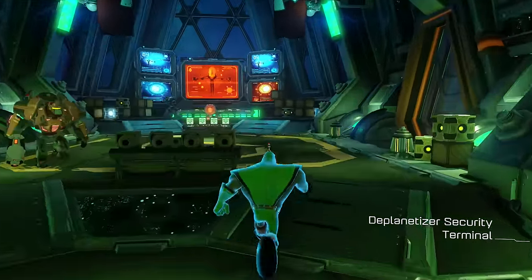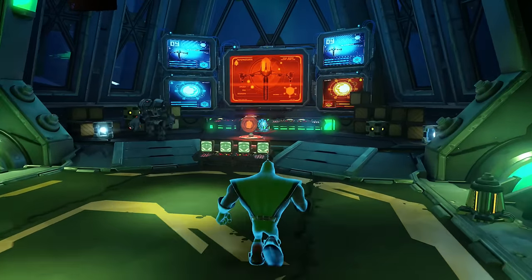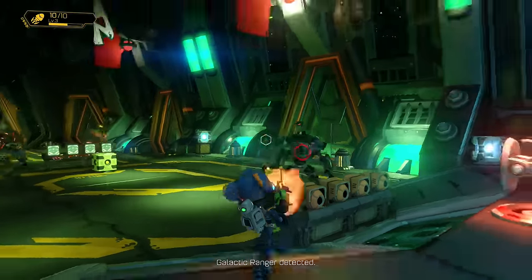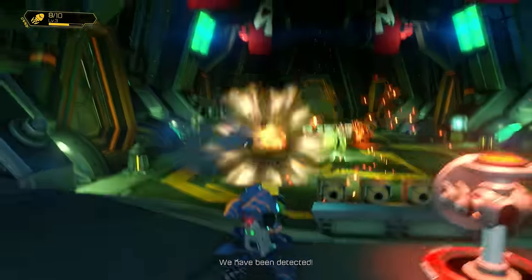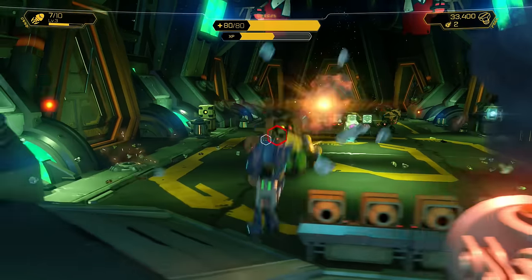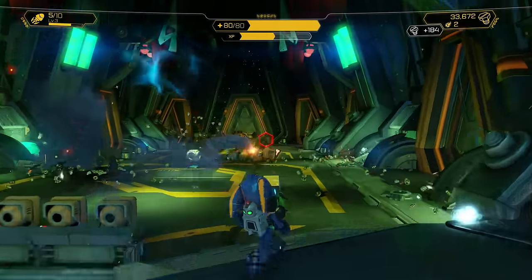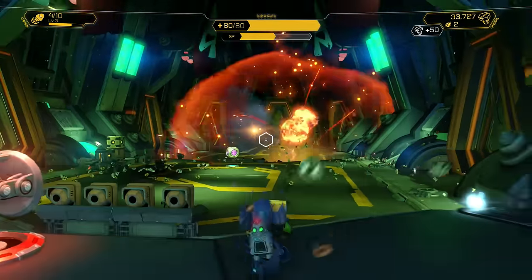Deplanetizer security terminal. Let's be careful here. There are a lot of robots, and I mean a lot of them. So let me switch, shoot at you first, because you're gonna be a one-hit KO. Because I guess the ones that are gray just have a little bit less health for whatever reason. I don't mind, but it's just a good thing to keep in mind. Take those guys out first, because they go down easy.